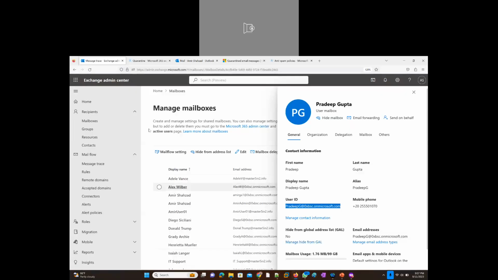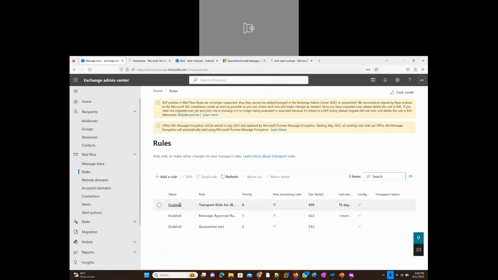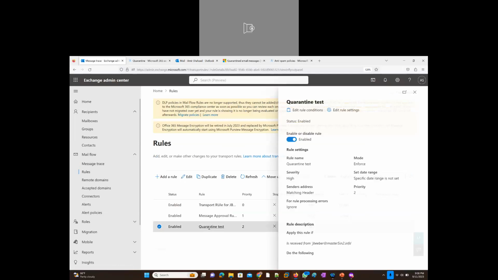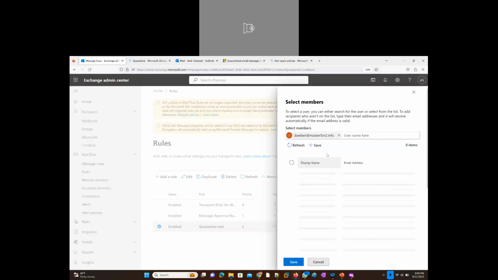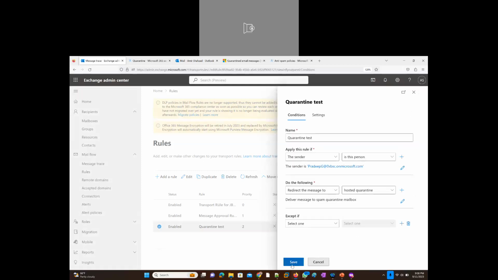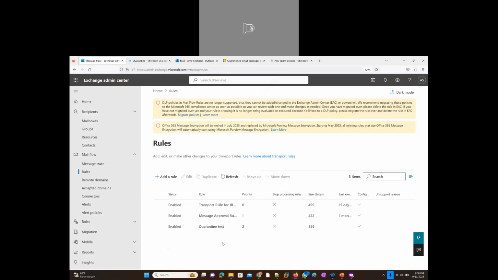So I'll just go back here, go to the mail flow rule again, and message trace, not message trace, the rules, and then I'm gonna go for that quarantine test rule again. Edit rule conditions. If the user is not Justin but Pradeep, right? So Pradeep Gupta, save, and done.